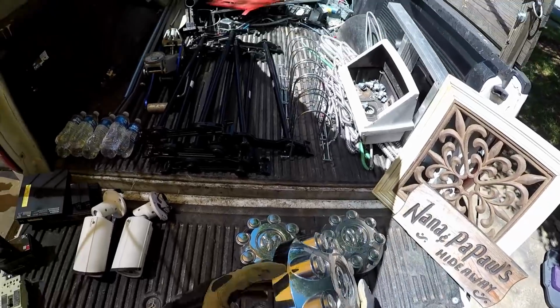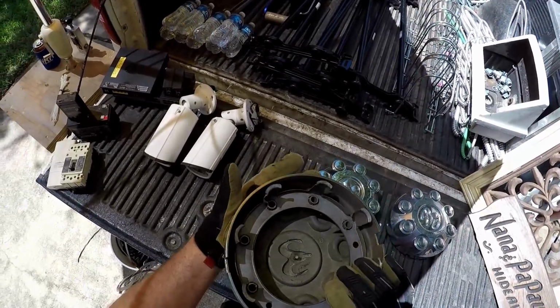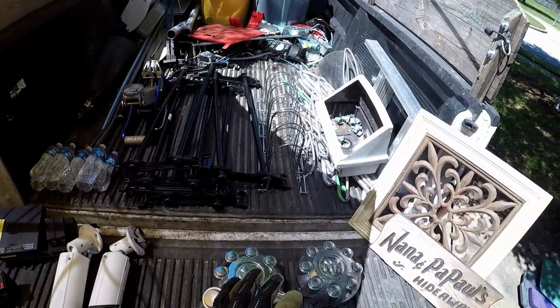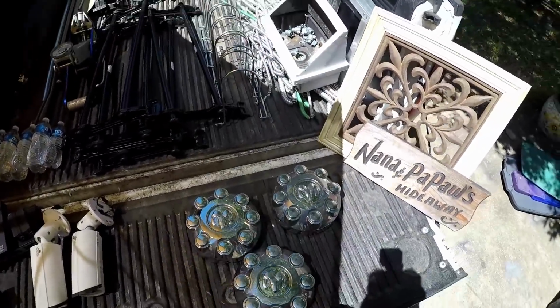Don't know if I'll be able to sell all three because people probably don't need three. Maybe just sell them one each and, you know, just see what they go for. And then just try to put a decent price on it, you know. Probably definitely be able to fit that in a medium flat rate for sure.